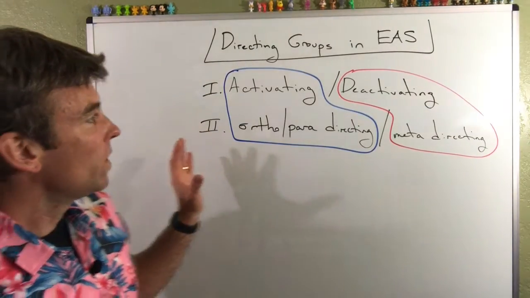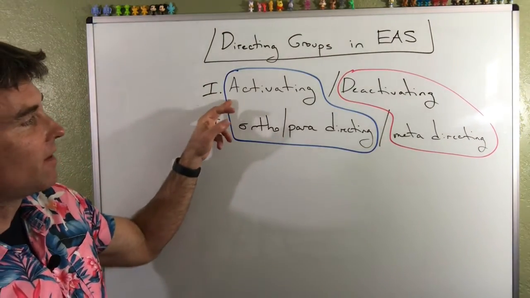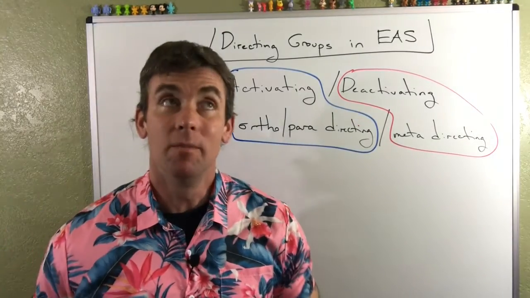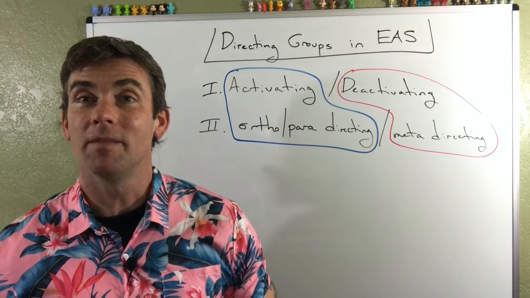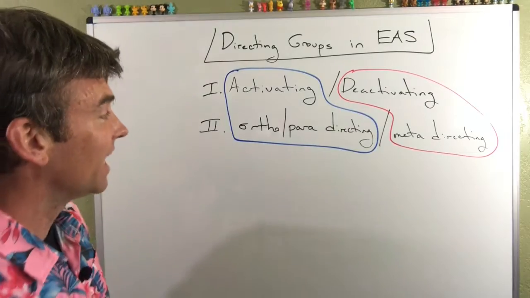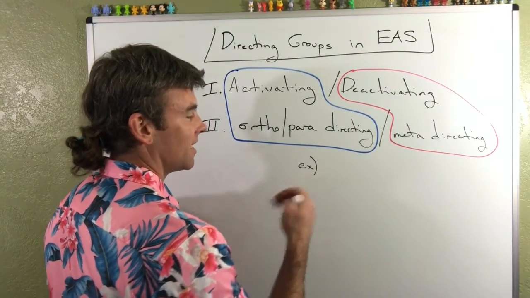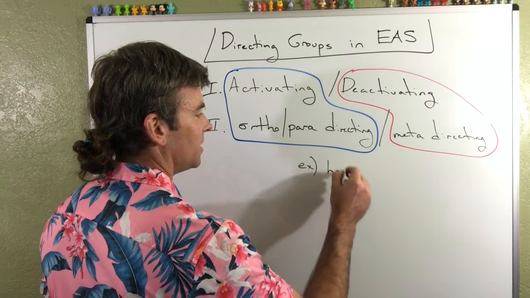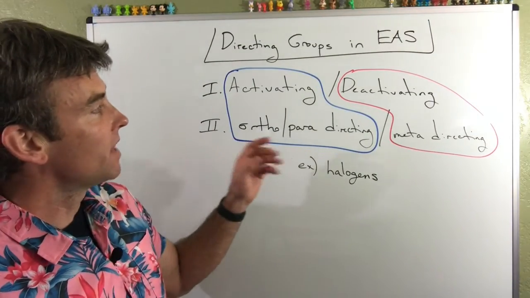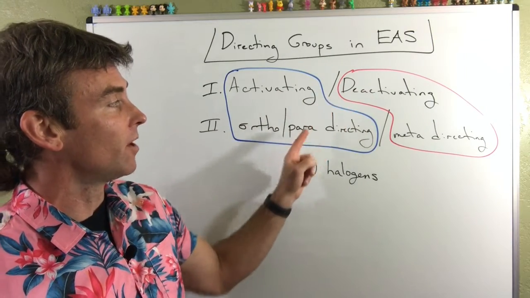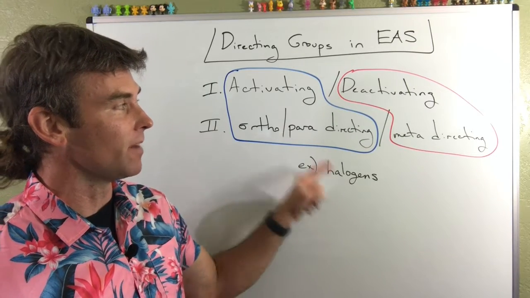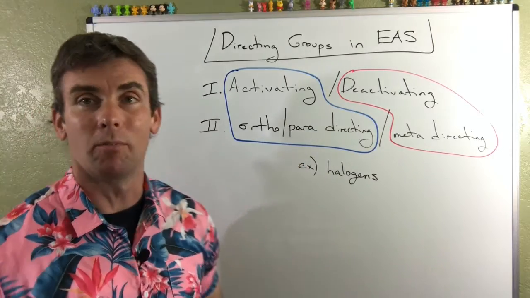So let's go through, and for at least the activating groups here, let's show why these things are ortho-para-directing. Turns out that the majority of what we talk about here is going to be a resonance argument. So let's get dirty. Oh, this being chemistry class, I almost forgot to mention the big exception here. And this is the way that I think is the easiest to memorize this: halogens, right, bromine, fluorine, chlorine, and things like that, they tend to be deactivators, but also ortho-para-directing. And so this is the big exception right here. That doesn't say example, that's an exception, right? The halogens are an exception. They are deactivating, but also ortho-para-directors.